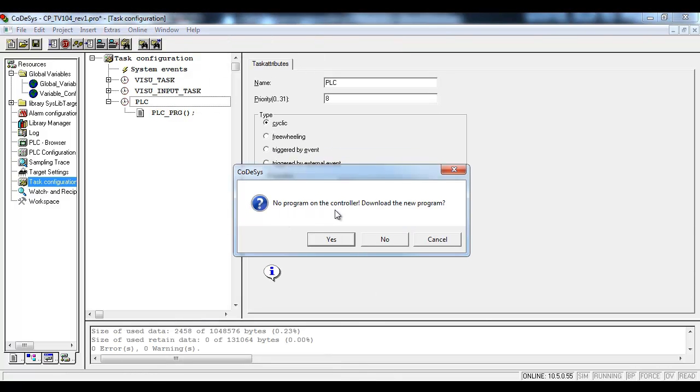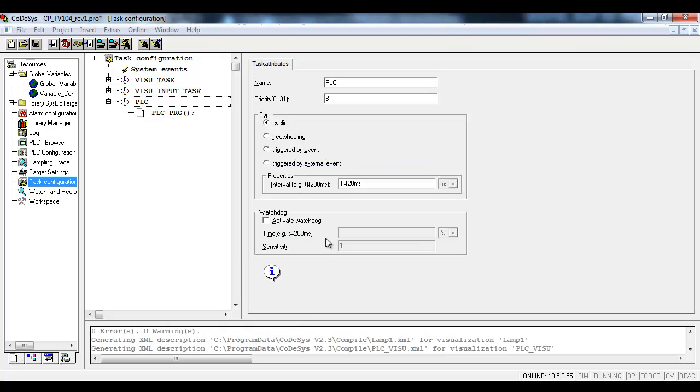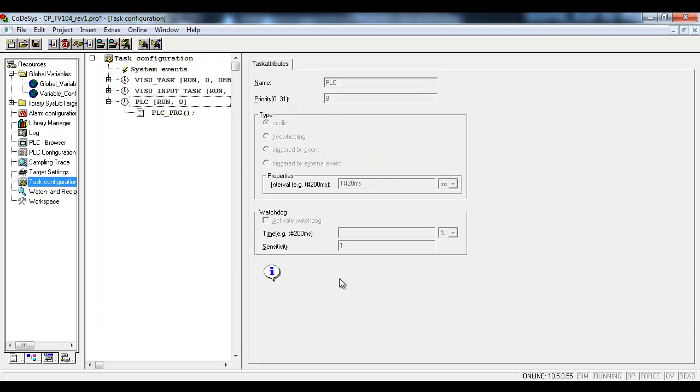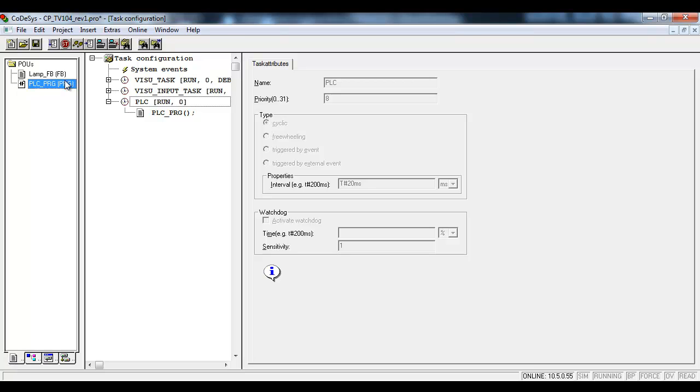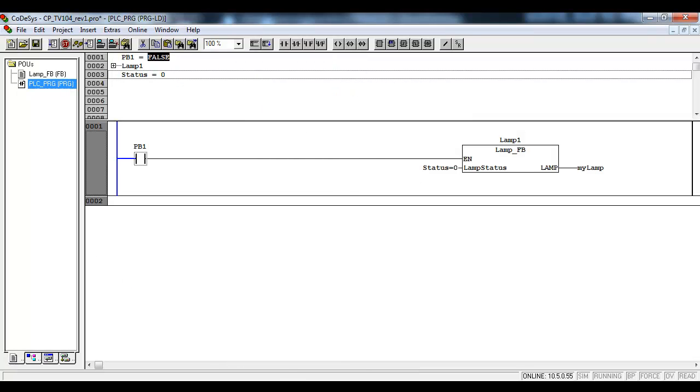You can see here that we're able to connect. There is no program on the controller. Yes. We've loaded the program on there. We can see now. We get F5 to run the program. And we can see, for example, I'll show you first here with the CODESYS, and then I'll show you the actual screen running. So I'm going to hit PV1.